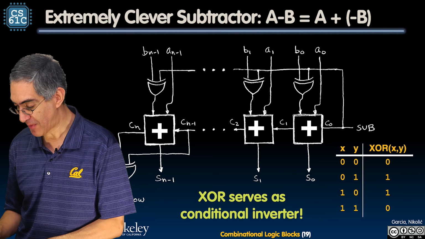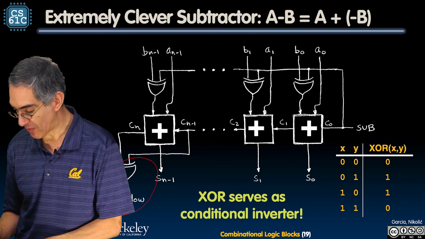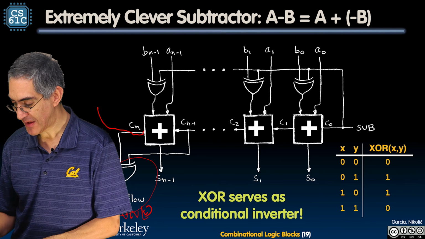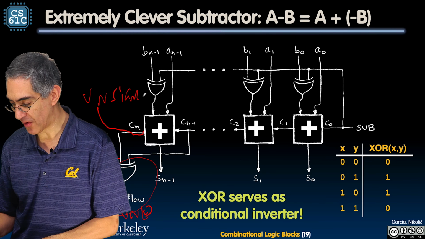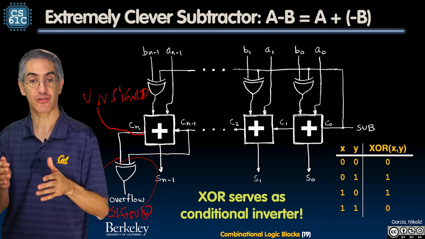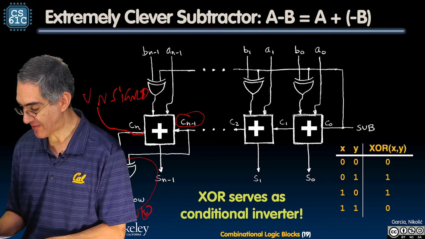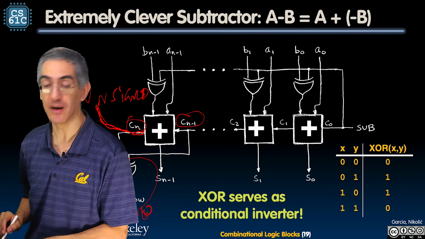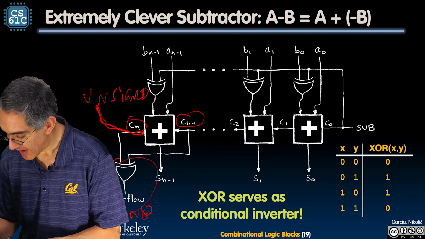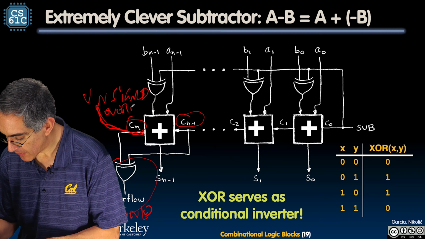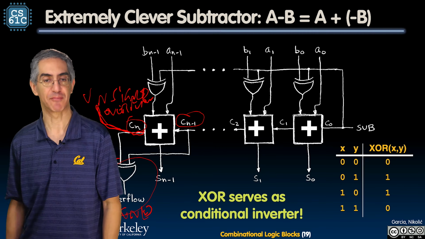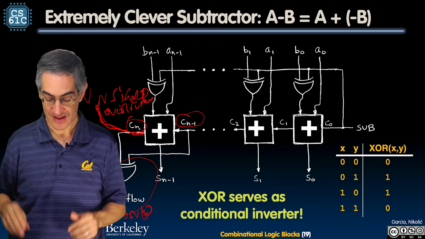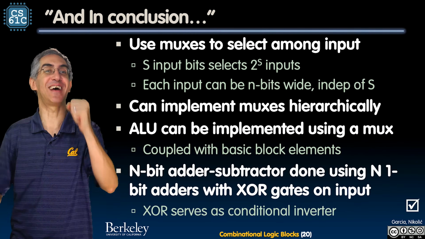This is my what? This is my signed overflow, okay? By itself, this is my unsigned overflow. So remember, the XOR of both of these channels, C of n minus 1 and n, which we just talked about, is my signed overflow. Just take this line straight, that's my unsigned overflow. Unsigned, I should write this here. Unsigned overflow. You can't read my handwriting, but I can't either. When you get to be a PhD, you can scribble, and people can't tell what's happening. That's it! I'm so excited!